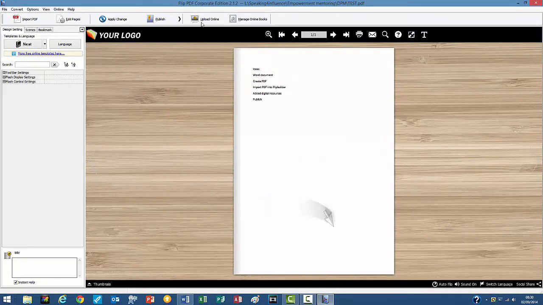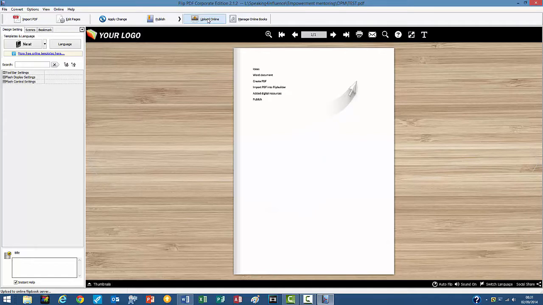You also have the option to upload online. So this just makes it really simple to use Flipbuilder's services to just create a flipbook, upload it online to their server. They give you the URL for that flipbook, and then you can just share it. So it's an add-on service that you have to pay for, but it does make it really easy. So I use that just because it cuts out different steps.